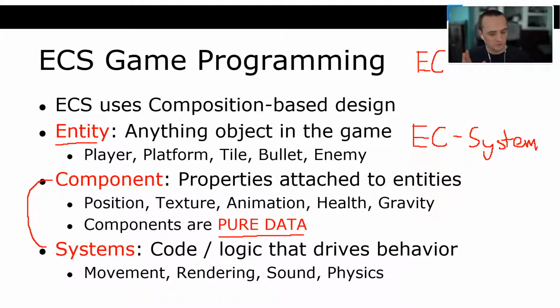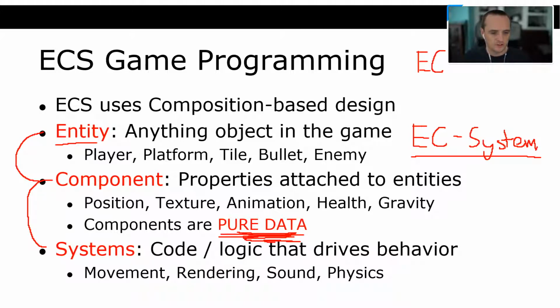So we will have a system. Those systems will be passed in some entities, and based on the components, the system will do the logic. In an EC system, which you may find more popularly online, the components contain the logic. Okay, so inside the health component, you would have the logic that updates the health. Inside the transform component, you would have the logic that updates the movement. Inside the bounding box component, you would have the logic that does the collisions. But in ECS, there is a separate system that handles that, and components are just data.